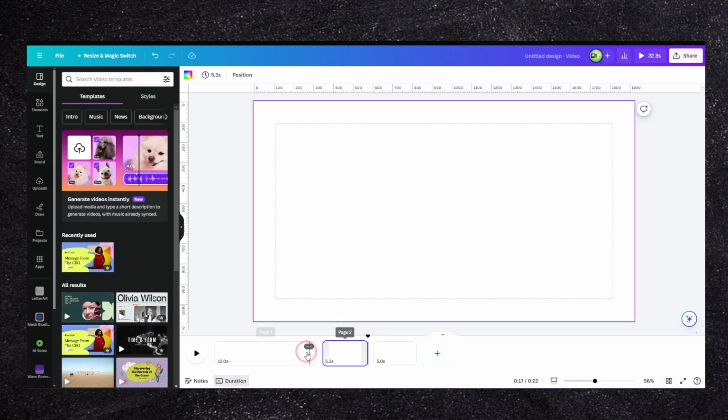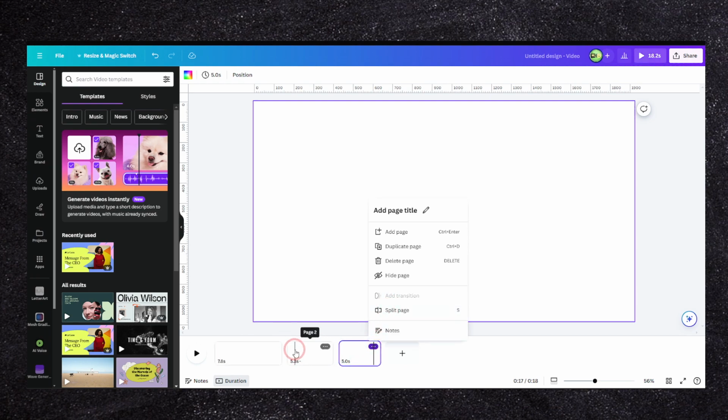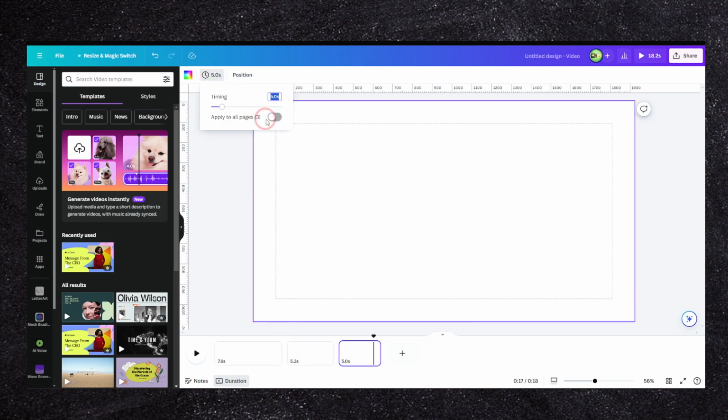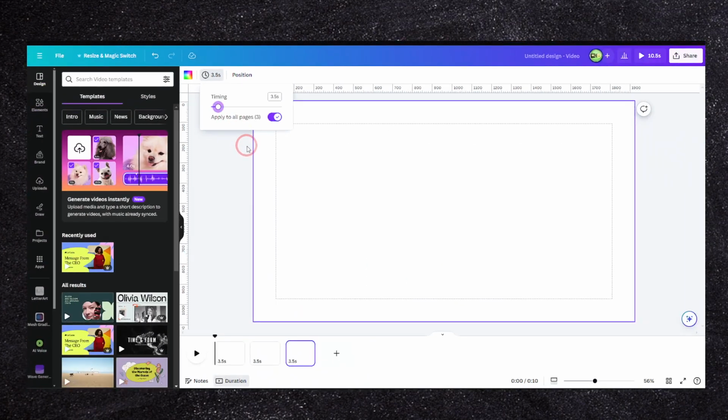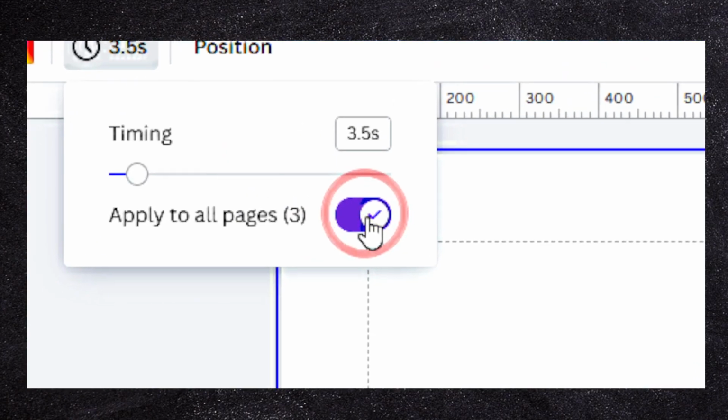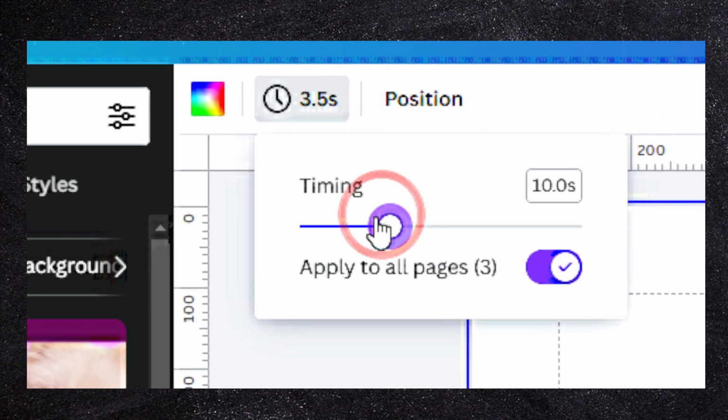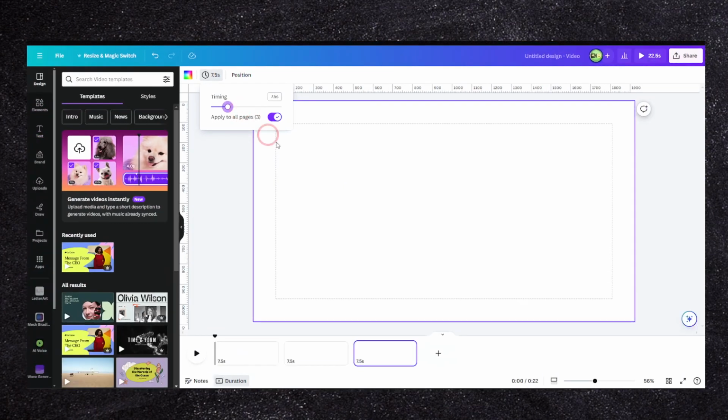I mean, you can still see, you can even change duration and apply to all and change duration at the same time for all your pages. So this can be quite helpful. And yes, to change the timing for all pages, just make sure you check this button here, and then you check from here, change from there, and now we have all of this text here.